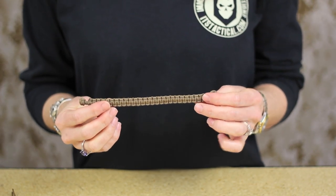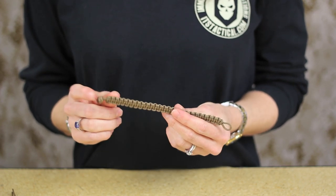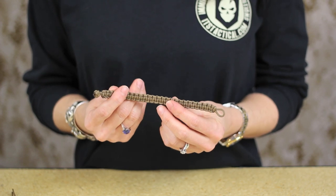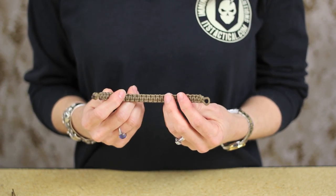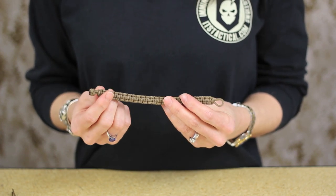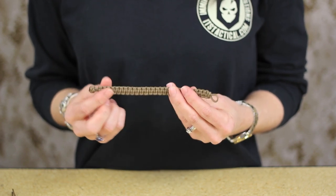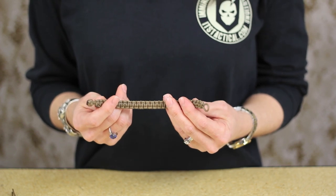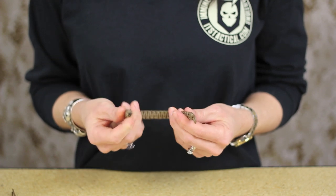We're going to show you a close up of the Type 1 paracord bracelet. This knot on the end is a lanyard knot which you can check out at the Knot of the Week series on ITSTactical.com. We're not going to show this on this particular video — you're welcome to reference that other video because it is kind of a complicated knot. Today what we'll do to close off this bracelet is feature just a double overhand knot that's a little more simple.